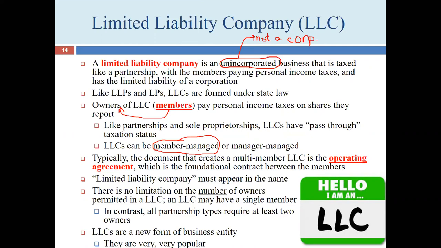But once you have more than one member, then just like you want to have those articles of partnership, you're going to want to have an operating agreement, which is the name that we have for the document in an LLC that performs that same function. It allows the parties, when everybody likes everybody, to anticipate all the different decisions that need to be made. And it not only records it so there can't be questions of people's poor memory, but it also helps the members anticipate questions that might come up. Just like we talked about with the limited partnership and the limited liability partnership, we need that signal. And this is the signal that we need. Of course, it can and almost always will be abbreviated to LLC.